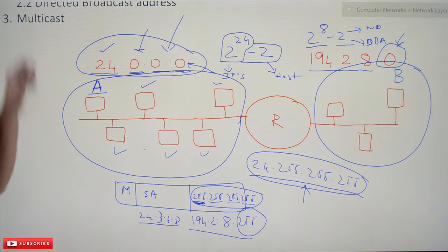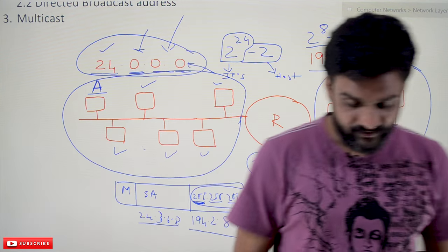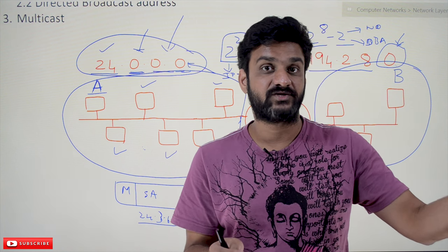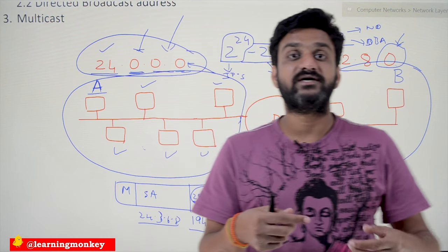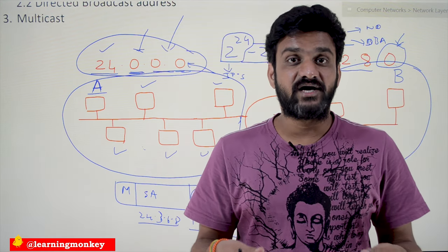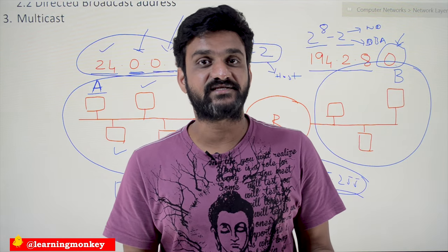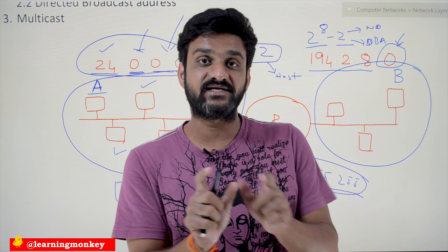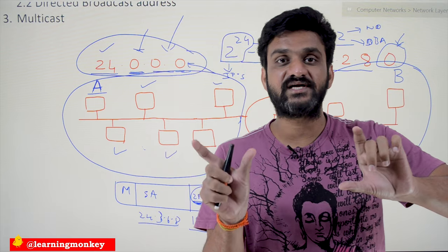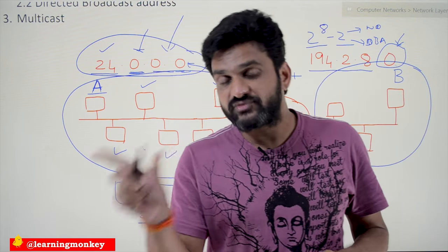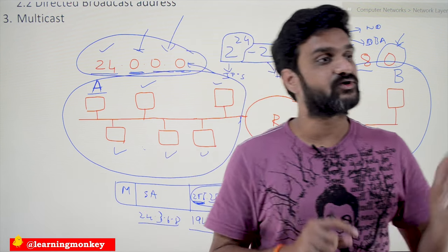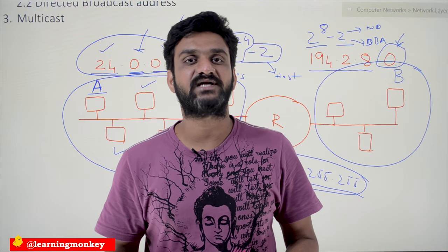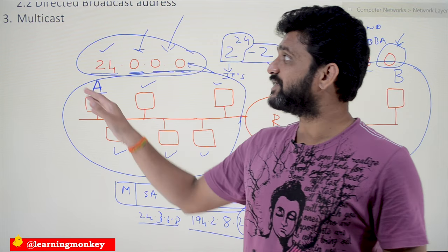Okay, so the next one is multicast. Multicasting means sending the data from one system to multiple systems, n number of systems. For that, the entire class D addressing is assigned for multicast addresses. A group of systems will be provided with an IP address, a multicast address. Using that multicast address, they all will get the data. If you give that multicast address, the data will be transmitted only to those group of systems that are in that multicast addressing. So this is how the multicast addressing will work. We will not discuss more about multicasting in our course.